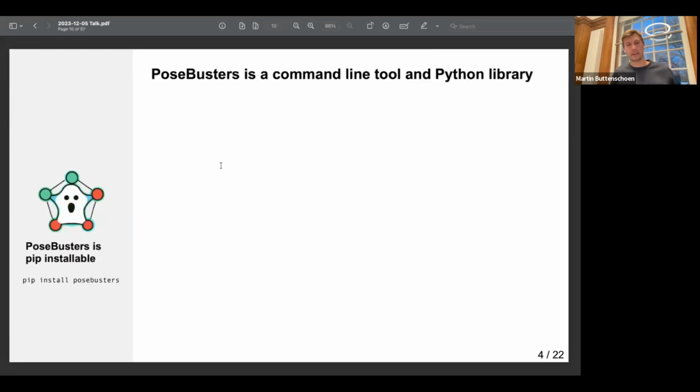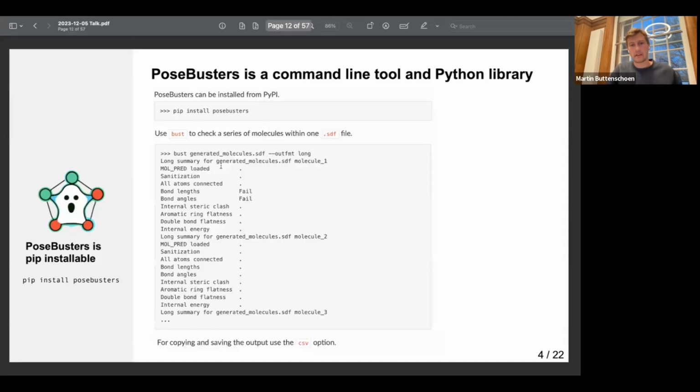So PoseBusters is a command line tool and a Python library. You can install it from PyPI with pip, just so. And then you can use the bust command on a molecule file or a molecule file and the protein file, and it will give test results just like unit tests in Python would.